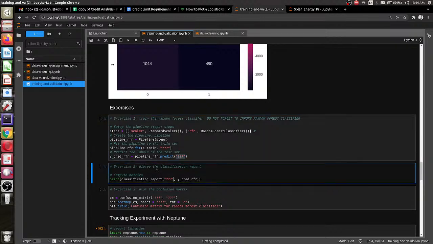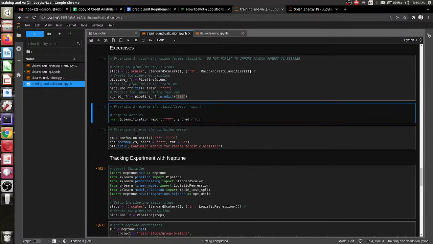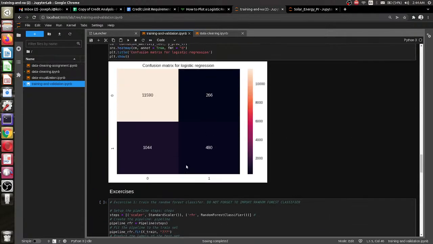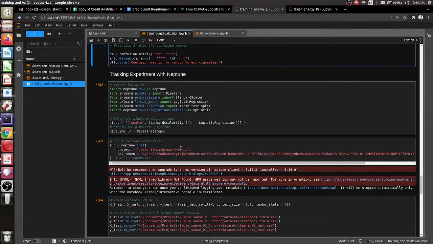So exercise 2, display the classification report for this particular line of code. Then we have exercise 3 as well. We can plot the confusion matrix for this random forest. Okay, so that's that for that.